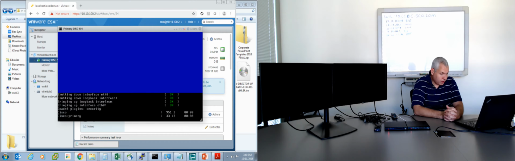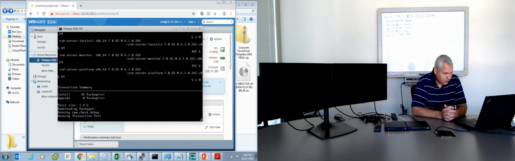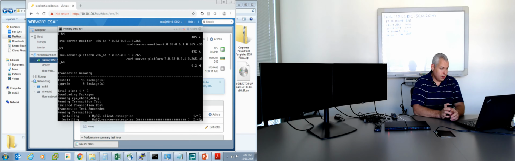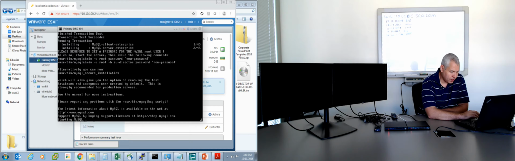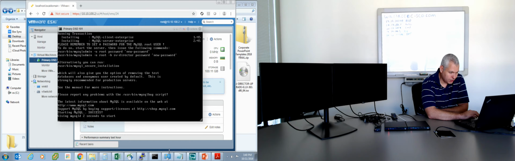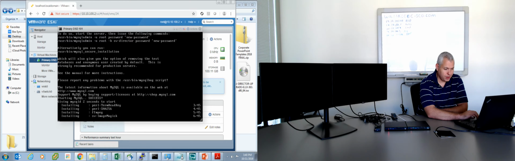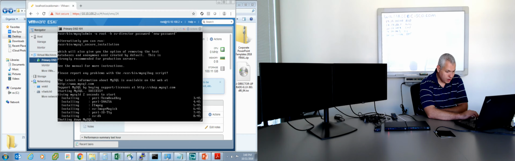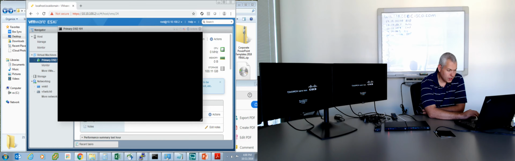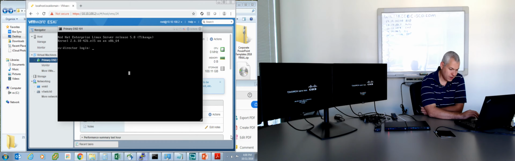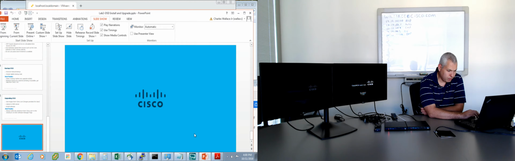So it's bringing up the network interface, and it's going to install the rest of the packages. I will pause the recording again. This is going to take like another 30 minutes. It took about 15 minutes to do the format and get it to the point where we put in the IP address. All right, everybody, so it is done with the installation process. I'm going to go ahead and pull up our PDF here again.